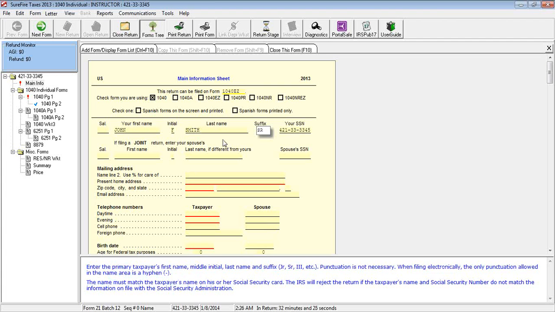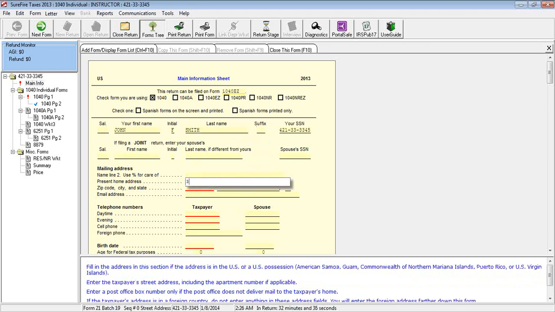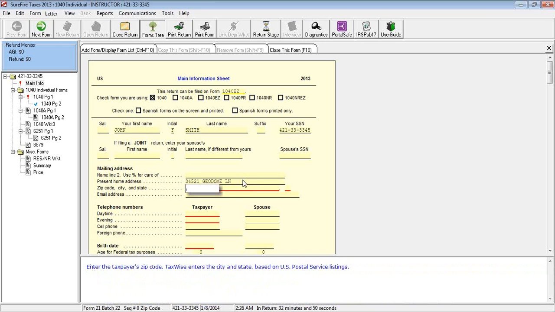All right. So I've typed. Now I'm going to tab. Click. Now I've typed. Now I'm going to tab. Tab on down to this red where it's asking for the present home address. All right.